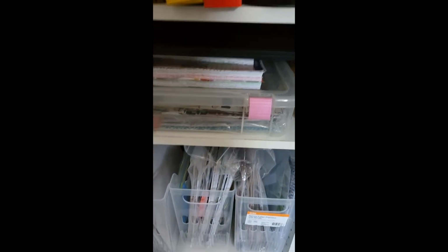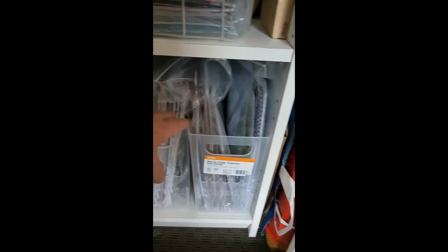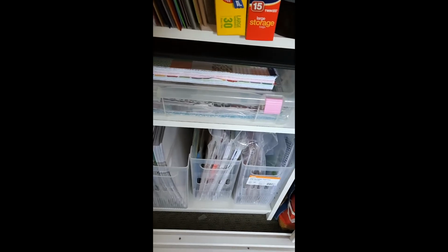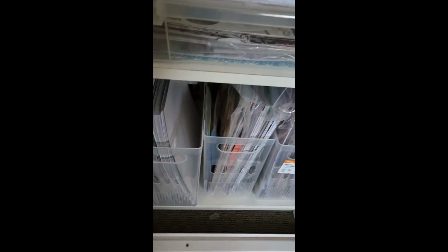Some Christmas things down here. These are my containers I keep my collections in. They're fridge sorters, which I believe are very popular. And this is more of the books I've stacked in this way. These are empty books and things to use for junk journals here. More books down here. My things from my Etsy shop, which isn't very big, and some paper to go in the junk journals.